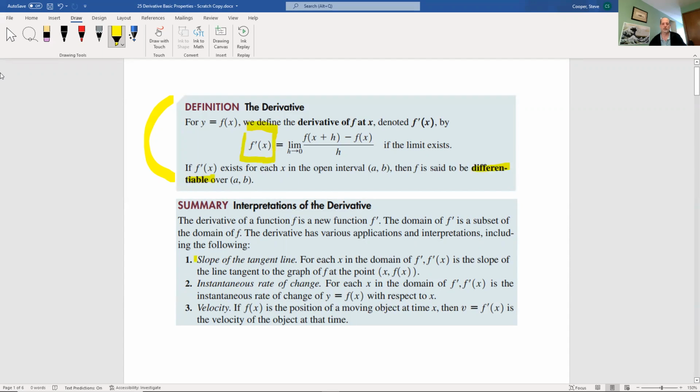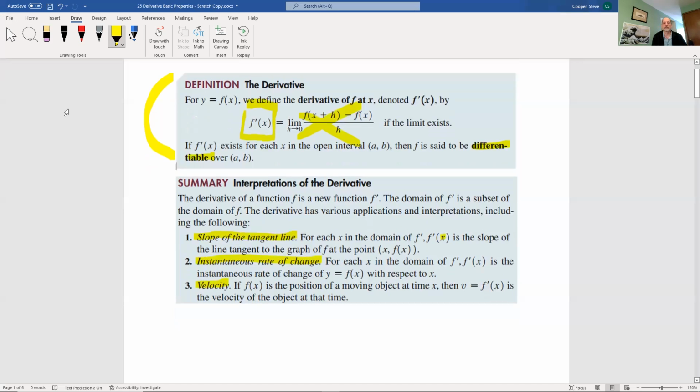But two of the main ones: we already said the slope of the tangent line for some x in the domain of f prime. So if I input any x to my f prime, I get the slope right out of the box. The other thing we can think of it as is the instantaneous rate of change for any xy pair. And if that xy pair happens to be position and time, distance and time, then we can think of it as velocity. So this calculator that we call f prime of x is very powerful, but this is too much work. So what we're going to learn today is shortcuts.